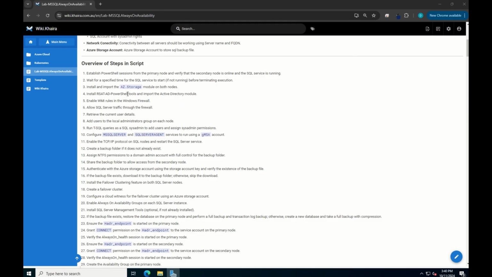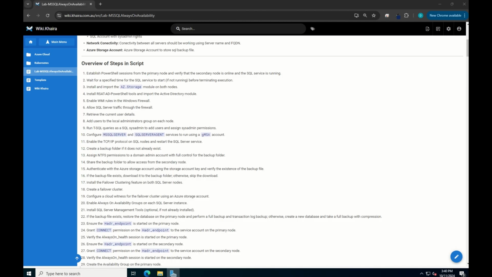In the script, the first thing we do is create PowerShell PS sessions between primary and secondary. The script needs to be run on the primary node, but we'll still do all the tasks, creating a PS session with the primary node as well. The script runs and checks for the second node. If the secondary node is not up, it waits for the time specified. You can change the time in the script and it waits until the node comes up. And if the node doesn't come up in the specified time, the script terminates there.